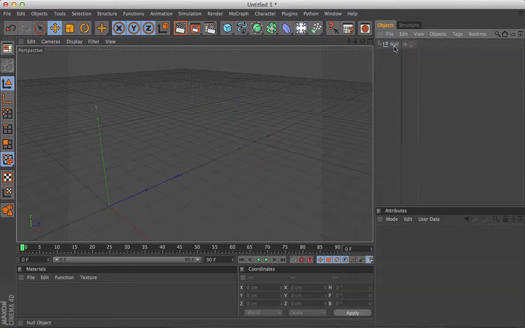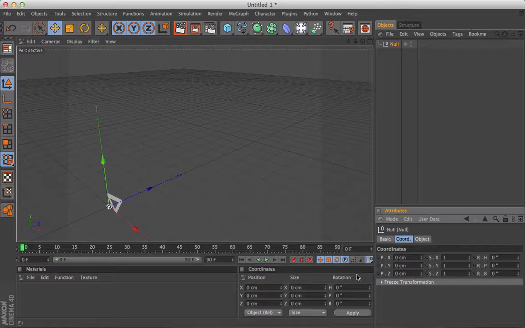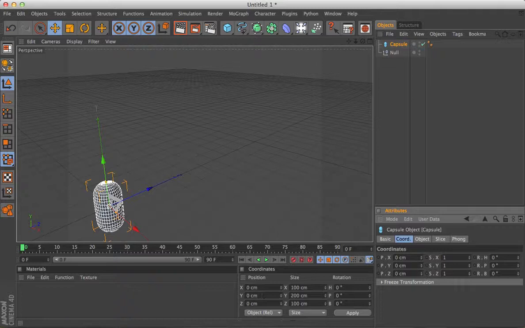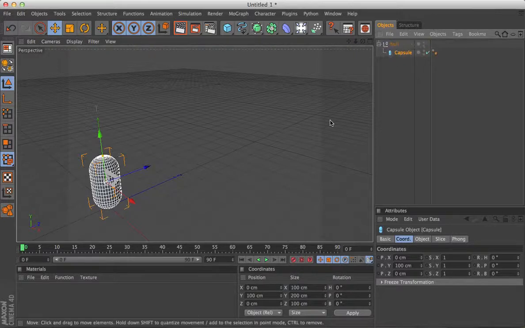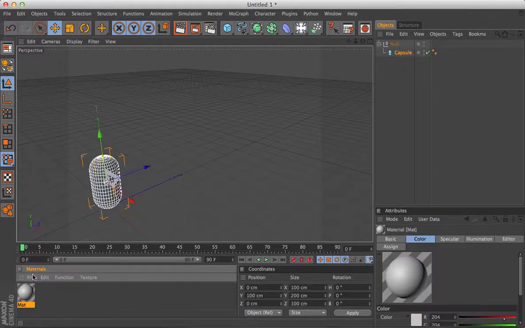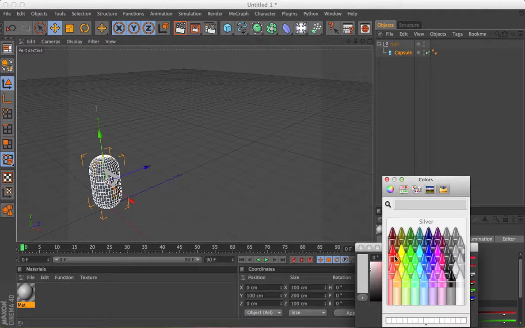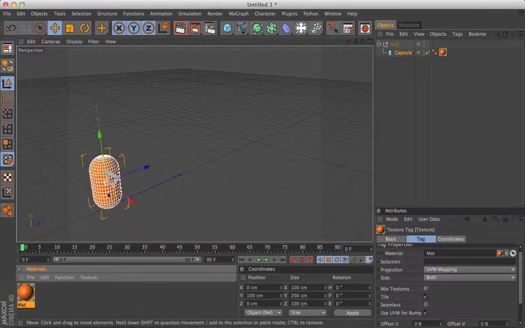And I'll show you another quick, easy way of doing it with objects. We bring that back to the center. It doesn't matter what you choose, something which looks quite good, like a capsule. That's 200 high, so if we put it 100 up on the Y, stick it inside that null which is on the zeros. I'll stick some colour on this as well so you can actually see what's going on a bit better. Let's make a new material. Just choose a nice bright colour, that'll do nicely. Stick that on there.